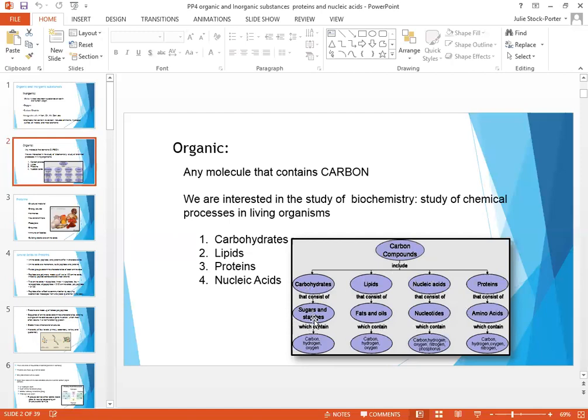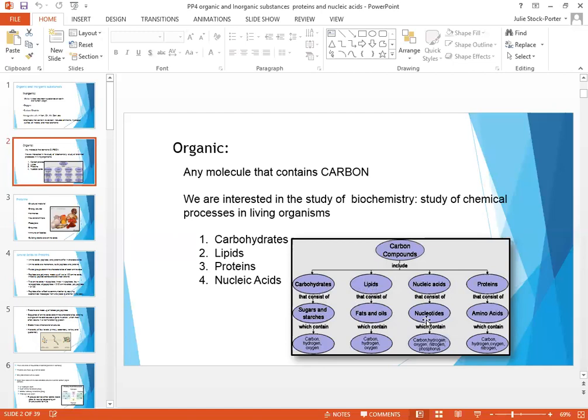Carbohydrates, what are they? Well, they're sugars and starches. So if we're looking at our bread and potatoes, lima beans, those are heavy starches. Those are carbohydrates. But so are the sugars. And by sugar, I don't mean refined sugar like white and brown sugars, things like that. I mean fruits and vegetables. All forms of sugar are carbohydrates. The lipids are the fats, the oils, and to that we can also add waxes. Fats, oils, and waxes are lipids.